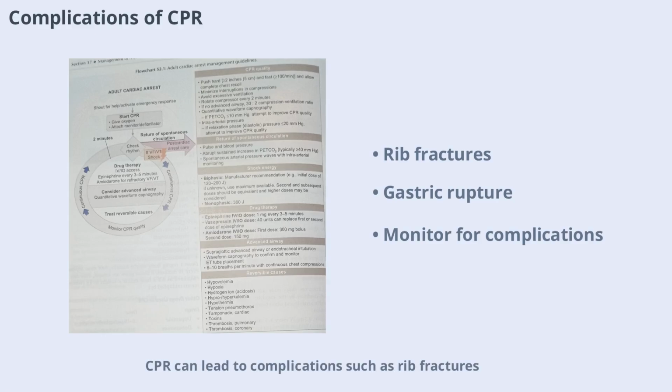CPR can lead to complications such as rib fractures, gastric laceration or rupture, splenic rupture, and pneumothorax. These injuries are more common with vigorous compressions, but are outweighed by the life-saving benefits of CPR. Medical personnel must be aware of these risks and monitor for complications during and after resuscitation.